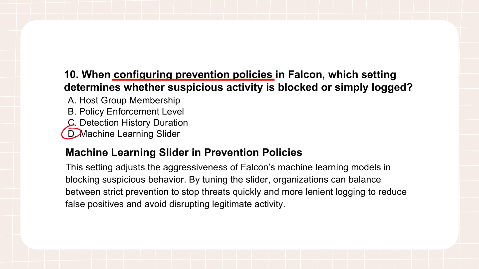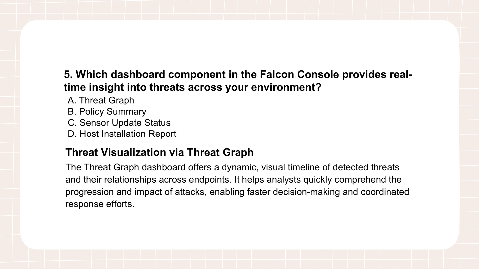How do you see all this happening? Question five asks about a dashboard component for real-time threat insights. The source says answer A: the threat graph. The explanation mentions it gives real-time visual insights, shows relationships and timelines. Why is the graph format important rather than just a list of alerts? Because attacks are rarely just one single event — they're usually a sequence of actions: a process starts another process, which writes a file, which makes a network connection. A simple list of alerts might show you each step but kind of disconnected. The threat graph visually links them together, showing you the whole story: patient zero, how it spread, what processes were involved, what files were touched, maybe across multiple machines. It turns a pile of logs into an understandable incident picture.